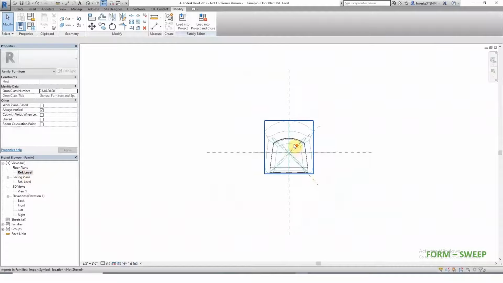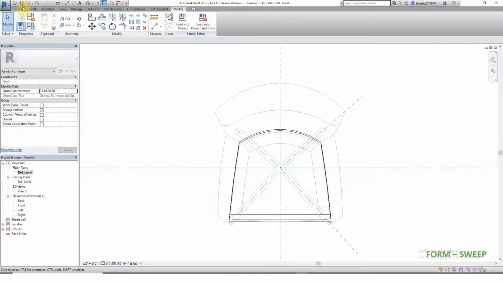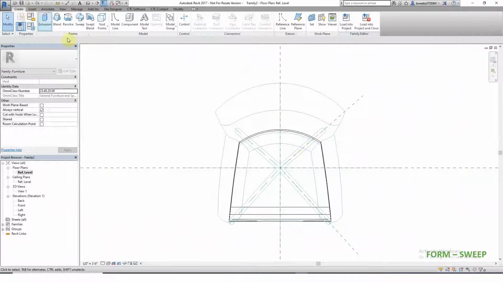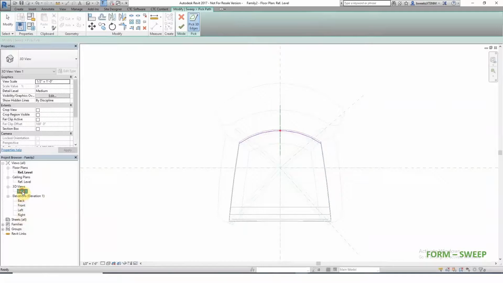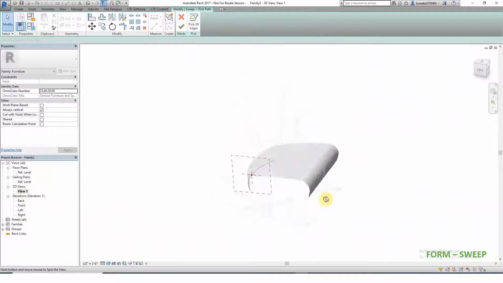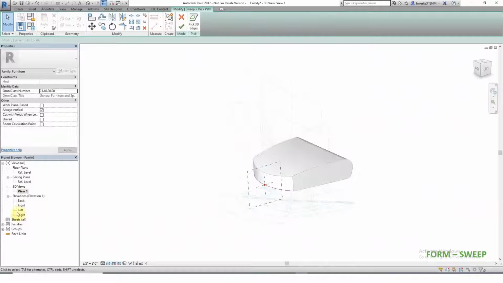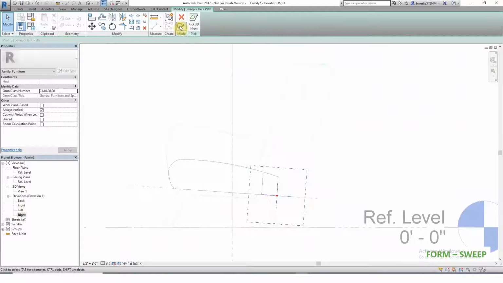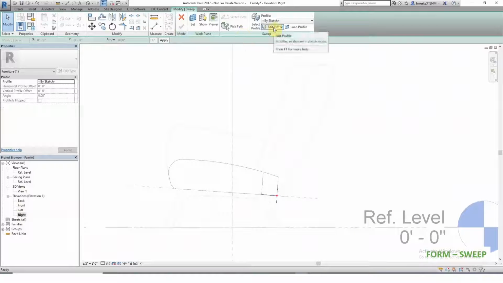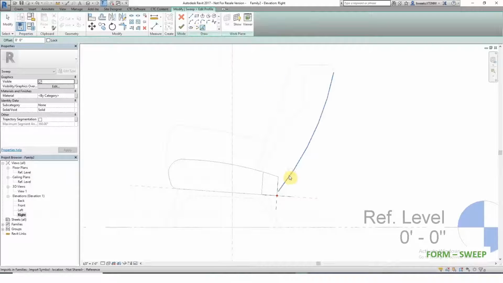All right, so next we're going to work on the back of the chair by using a form sweep. So if you recall from the beginning, a sweep follows a path and it has the same extrusion, the same sweep extrusion along that path at left and right. So we're only going to have to draw the form once that we want to extrude along this path, or I should say sweep. I keep saying extrude, that I want to sweep along this path.